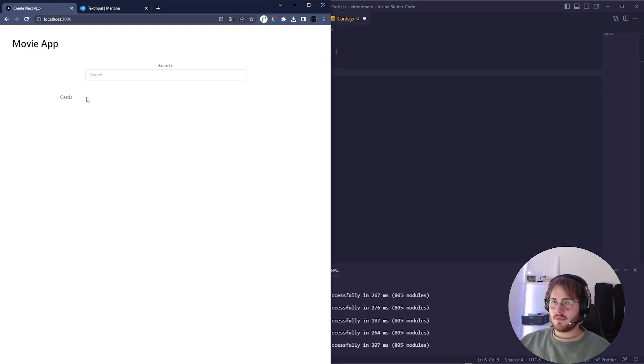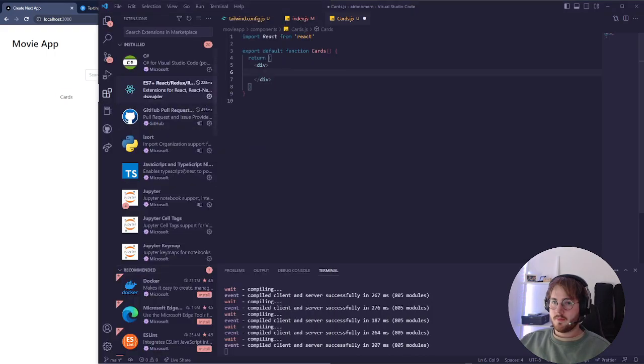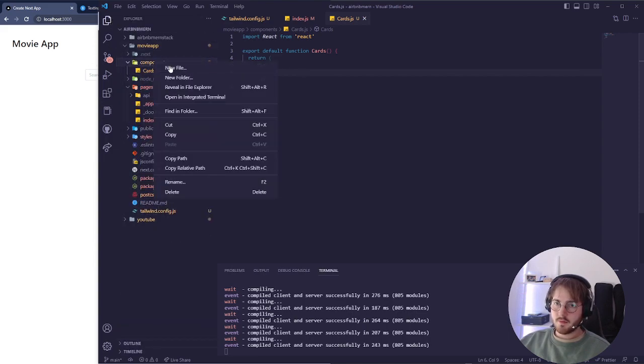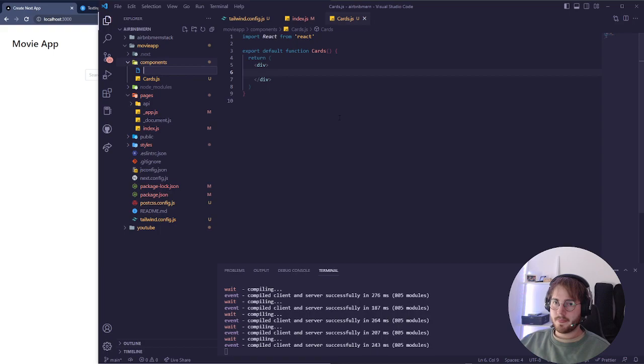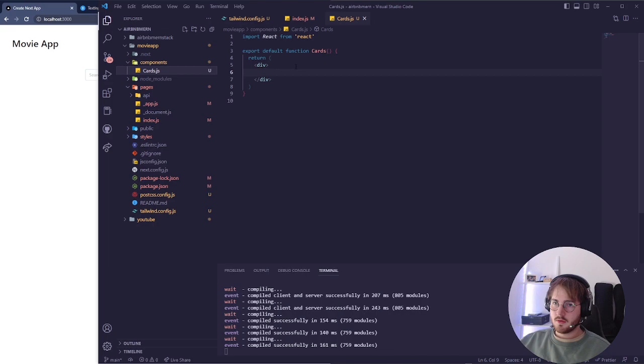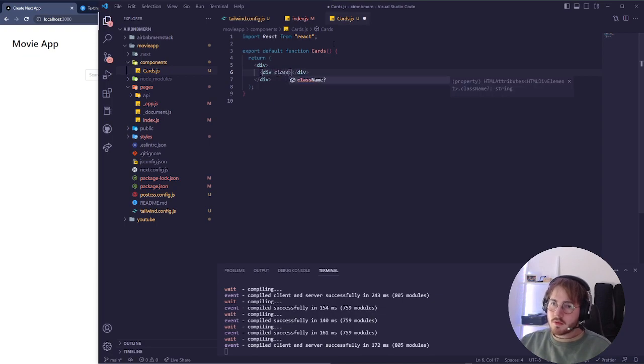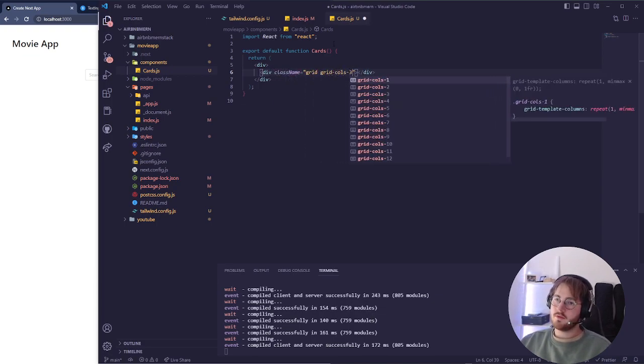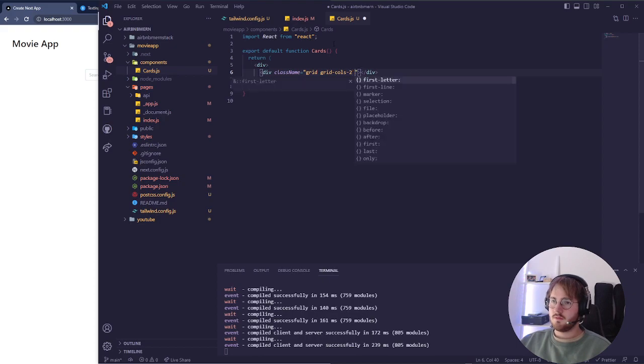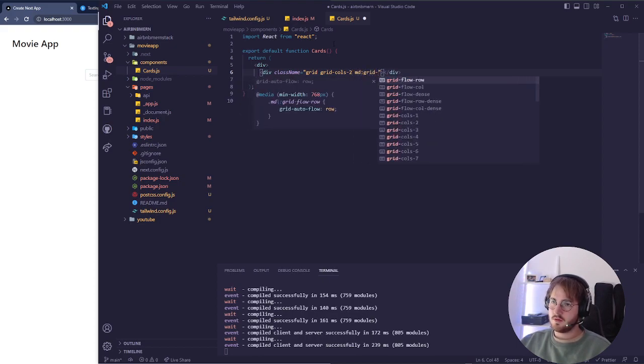So let's just, I think we're going to create another component called card. This card we also do like this, and then inside of this card, okay, we don't need another component. That's probably stupid. We just go into this. We create another div just to be sure. We go here and say something like grid cols of 3, and then maybe 2, and then md grid cols of 3.